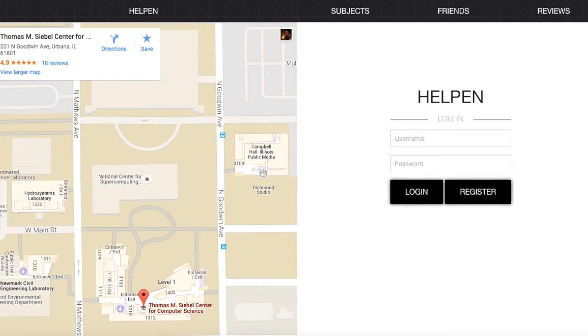To give evaluation, we realized that some of the parts that we had previously were not seamlessly connected. For example, we didn't have a connection between subjects, friends, and reviews. Now, after we did a heuristic evaluation, we have changed our UI so that these menu buttons are somewhat connected.